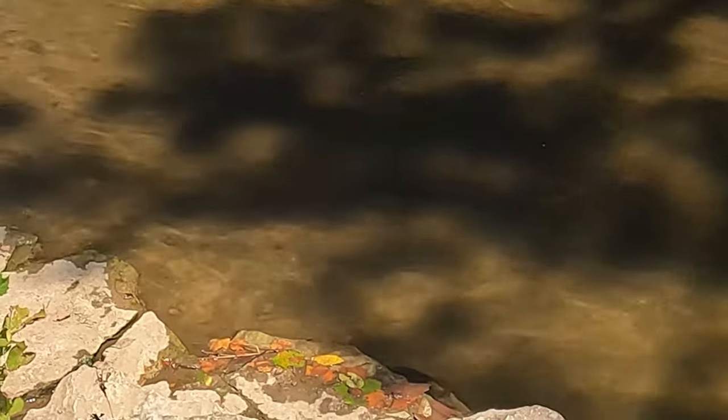Earlier in the video, that first one that I came up on after I had to get off my kayak, he was just swimming around in a real low area. And as I was looking up cool facts, I learned that they can actually survive in little to no water because of how their air bladder works. So that's pretty interesting. Long-nosed gar are very carnivorous.